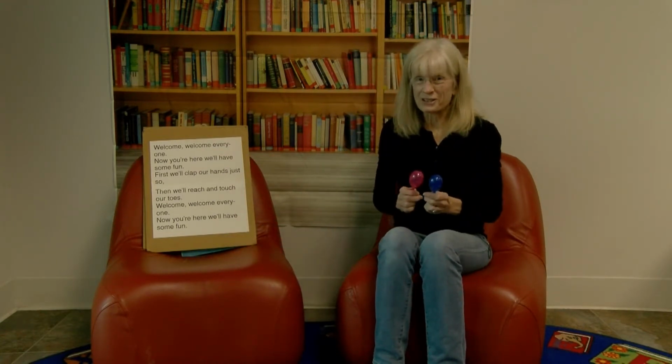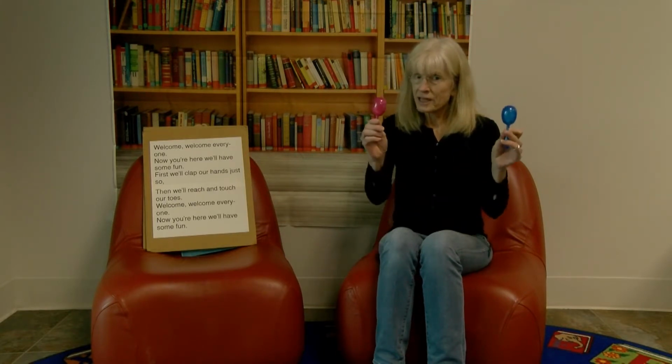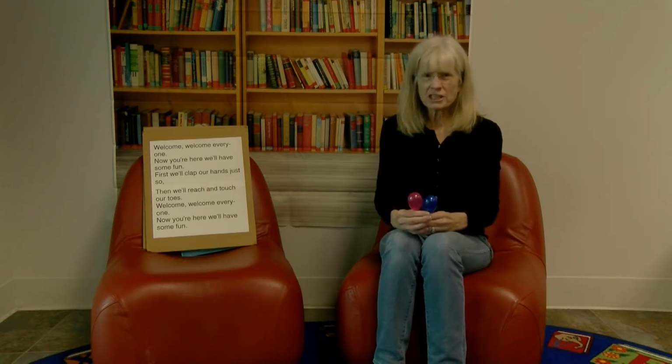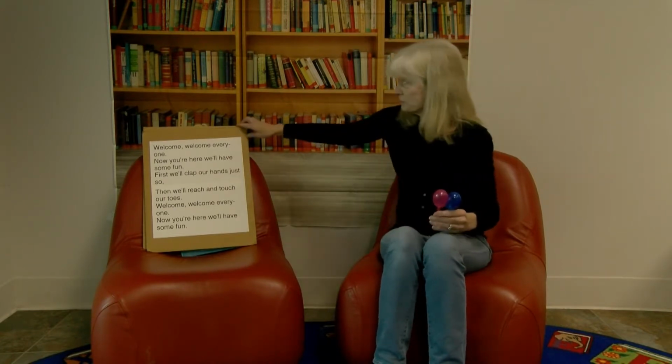Let's use shakers. Do you have shakers? Can you remember where they are? If you don't have shakers, you can use rice in a cup, or you can use maracas, or you can use anything. Just ask mom or dad and they'll find something for you. So let's go ahead and start.